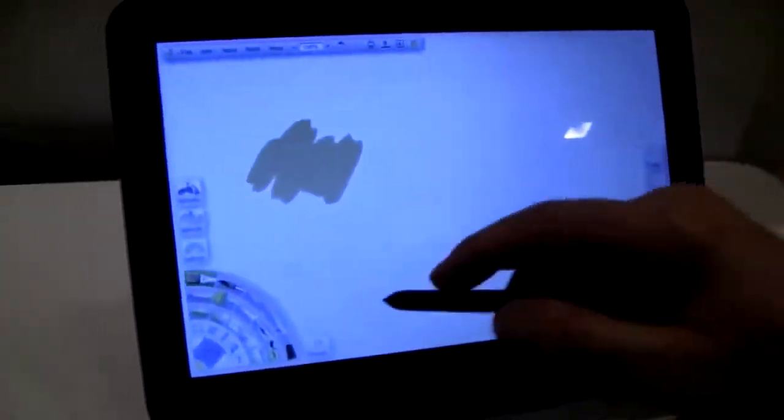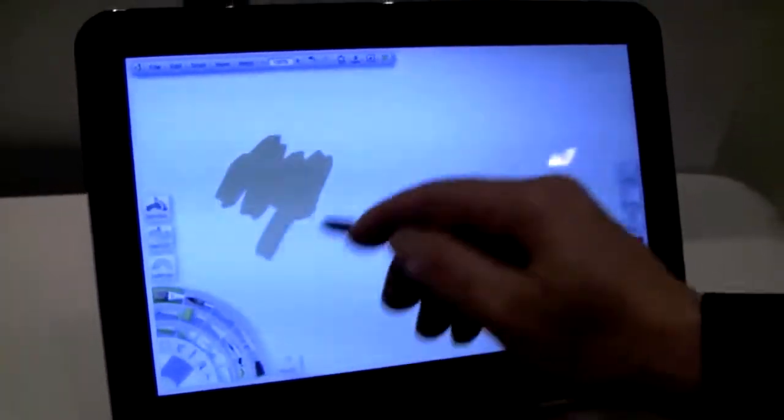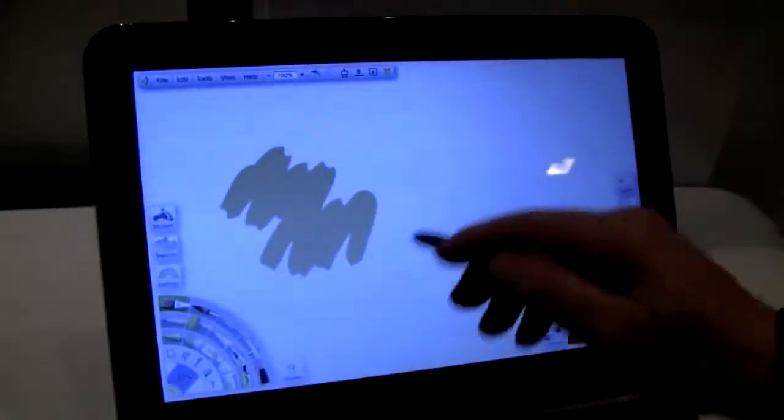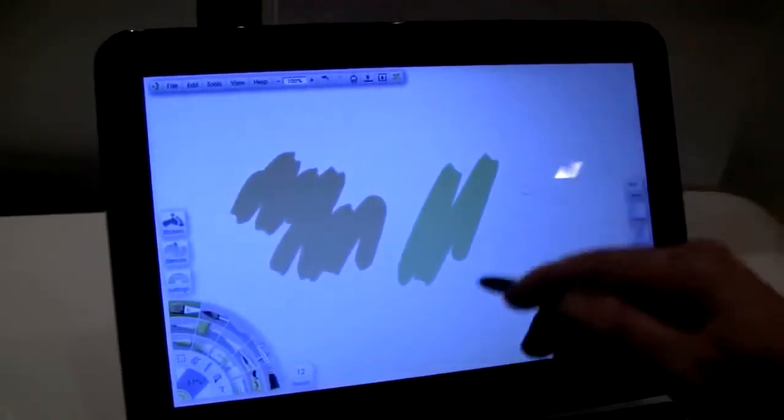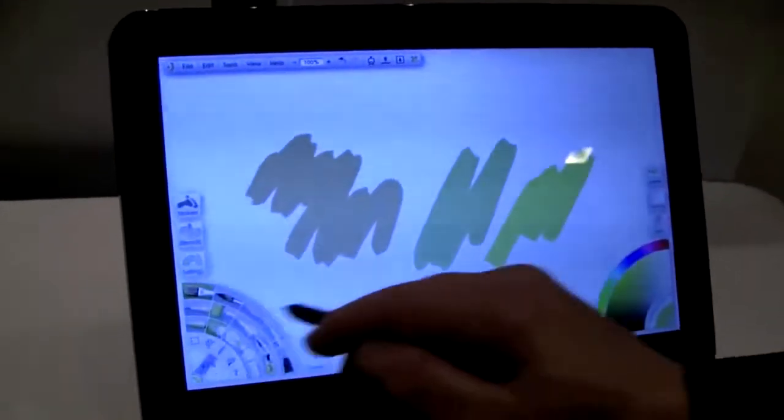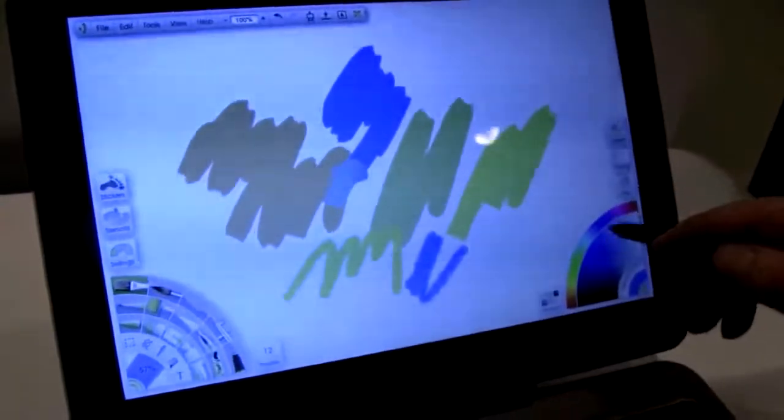Hi, I'm Uwe Maurer. I'm with Ambient Design Ltd in New Zealand, and we have a natural media paint application for PC and Mac. And so here you have the tools on the lower left side and the color on the lower right side. Our oil paint, as you see here, mixes.